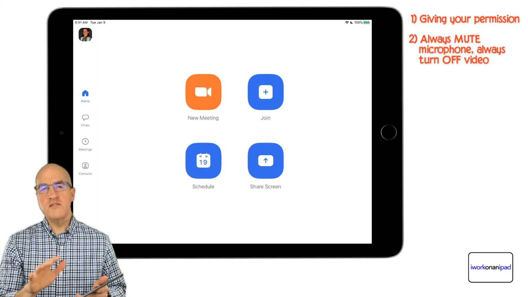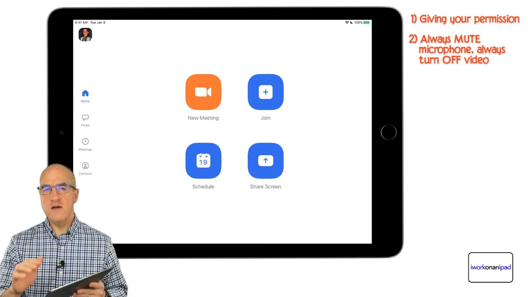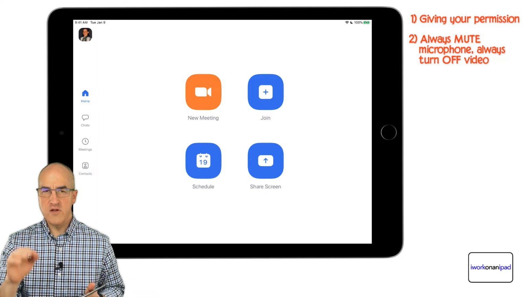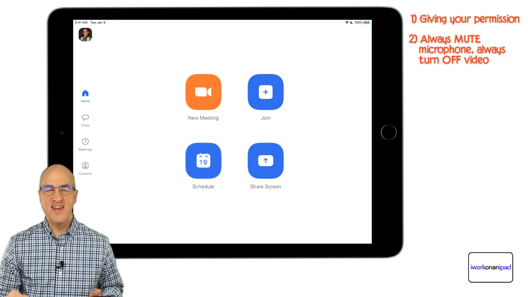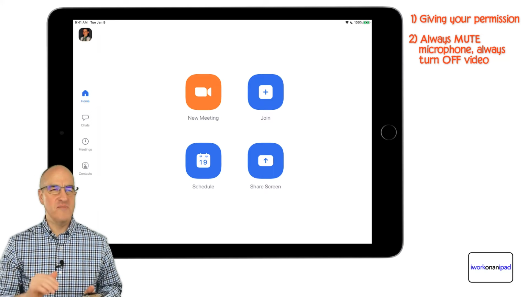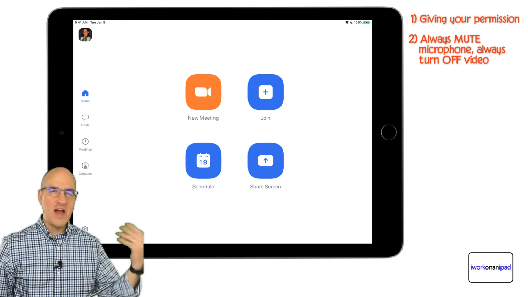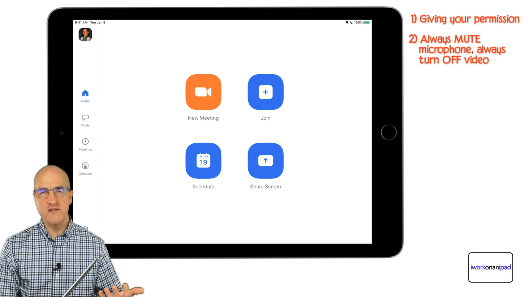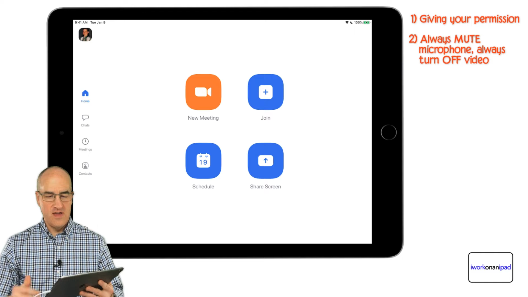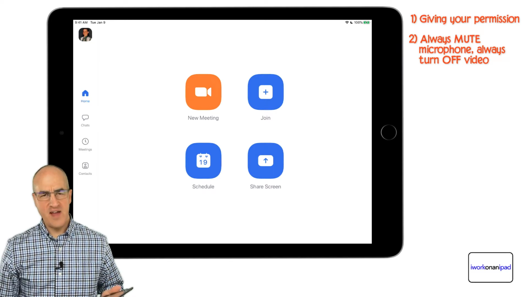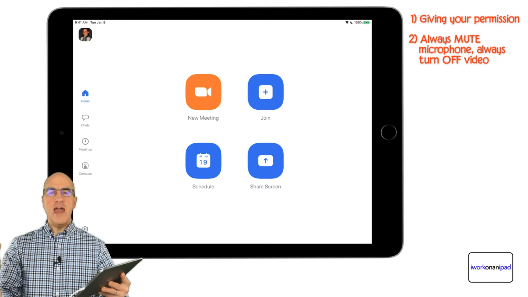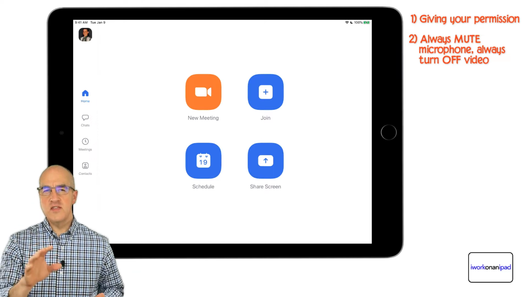Now, when you join a Zoom meeting, I always recommend that you have your microphone and camera turned off by default. That might sound a little counterintuitive, but it just cuts out any kind of background noise and distractions, or the shuffling around of your iPhone or iPad when you're getting ready, or all those surprise faces when people are like, wait, I'm on camera? I didn't know that. Just a good idea to turn everything off.